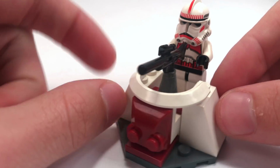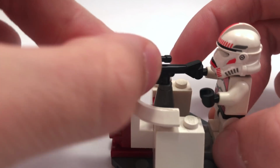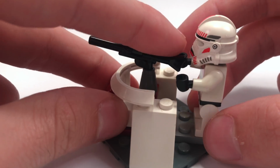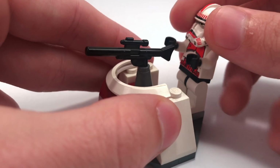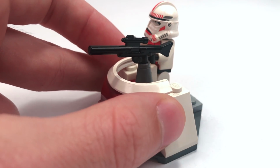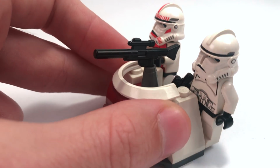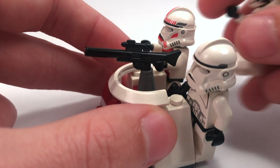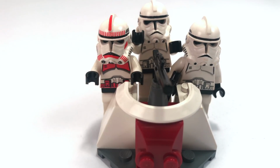And it's really hard to play with because it's not very well in there. It's just kind of a tough set in that respect, but other than that, it's a nice little turret. I just like it for display. I think it looks really nice, and I like the color scheme on it, and the shock trooper works well in there. Of course, you can have him stand off to the side. You can have more troopers on here if you really want to, but usually just one will do the trick. You don't really want to fill it up too much because then it looks a little bit crazy, but you can get 3 on there if you really want to, which I think is kind of cool.